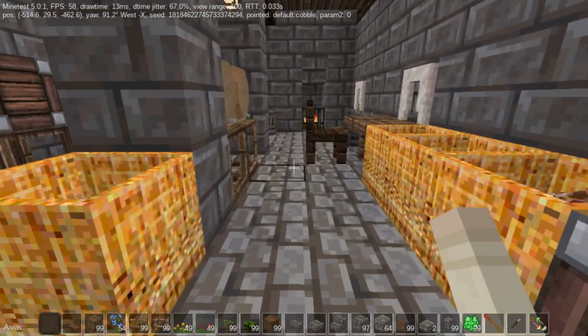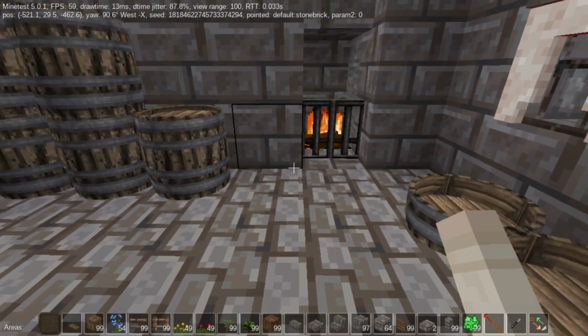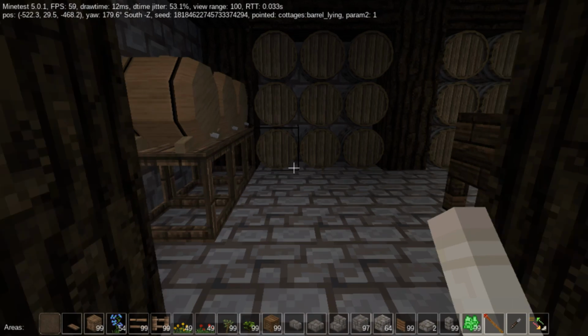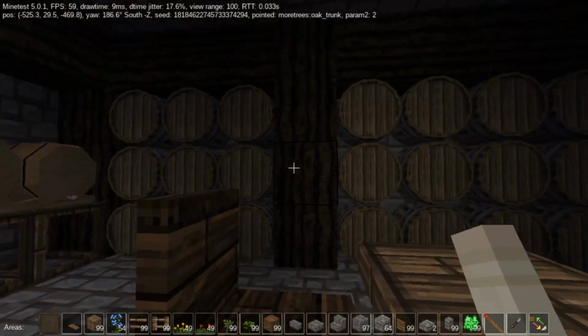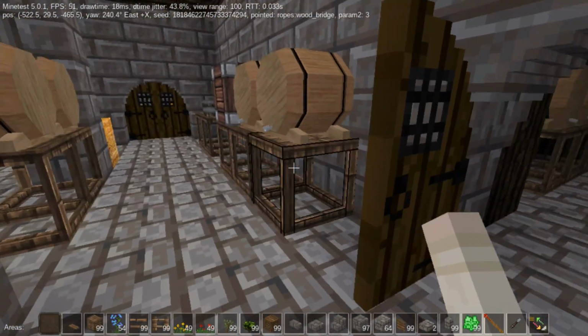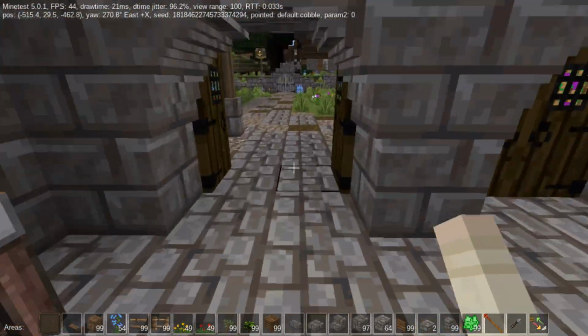Didn't do anything really in here. Added some chairs and tables. Added a fireplace in, which turned out really cool because they're going to process stuff down here. And over here, just added a little table and chairs for wine tasting. There we go. So that was the extent of the additions down on this floor.